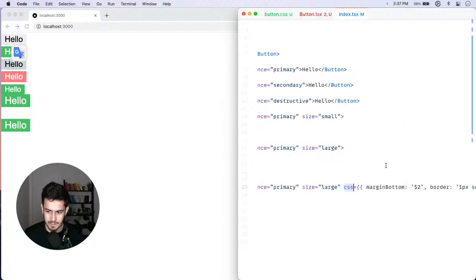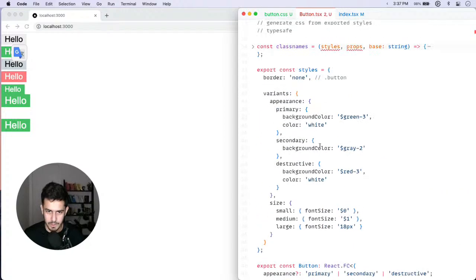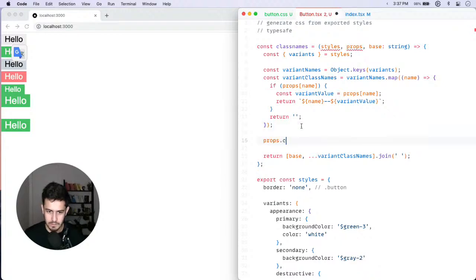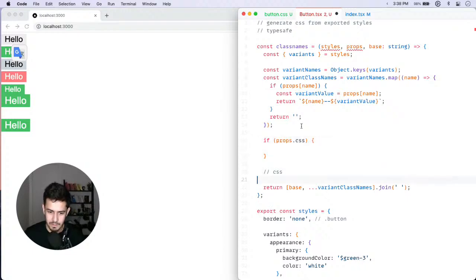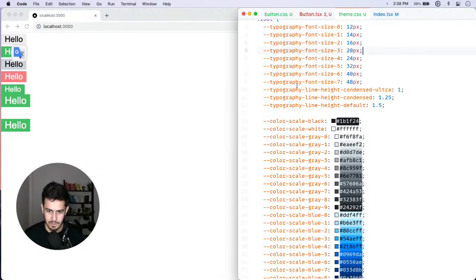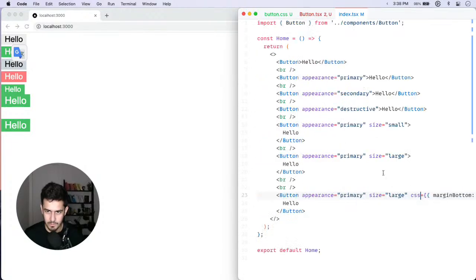I don't think that's the way, because this is like two loops. But then you also get it in props, right? Which means that your class name functions, this one has CSS. Right, so if props.css, then we want to be able to add that here based on our theme, right? It should be able to interpolate and put it there.